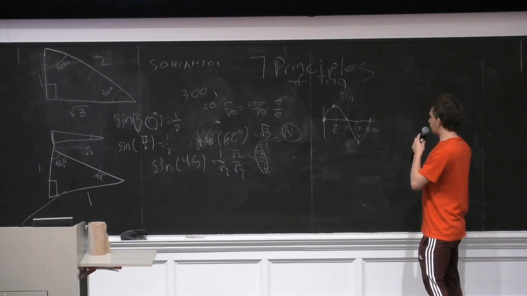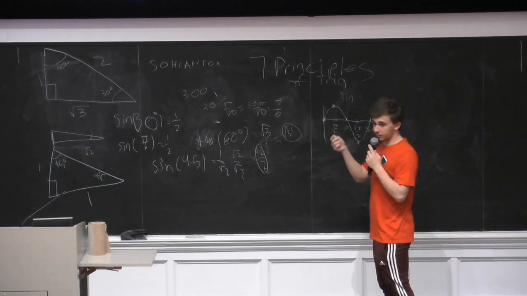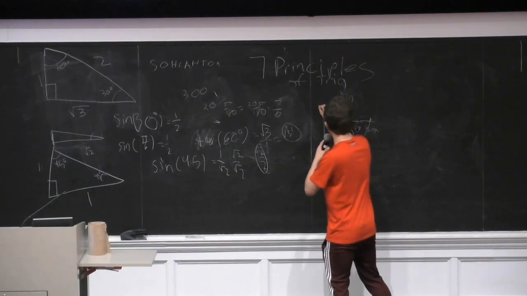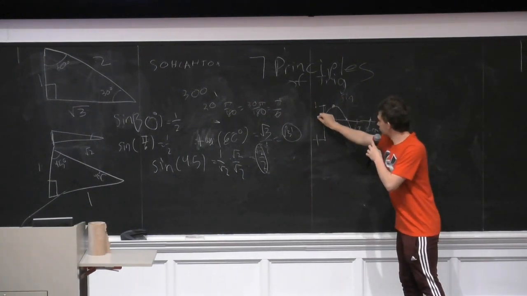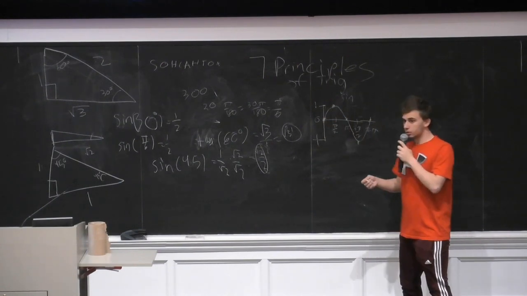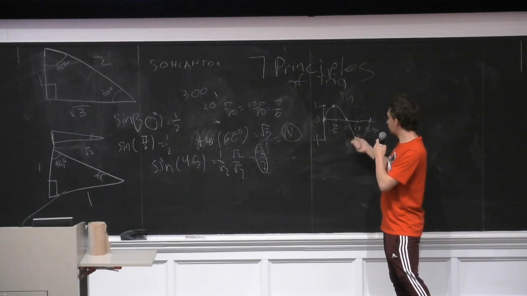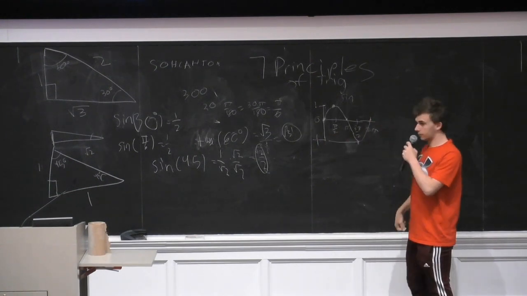So this is another way, if they ask you the sine of 3 pi over 2, which is very hard to memorize without drawing it, it actually ranges from 1 to negative 1. So this is 0 here. So you go mid, high, mid, low, mid. So now if they ask for the sine of 3 pi over 2, you know it's negative 1. All right.